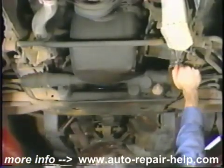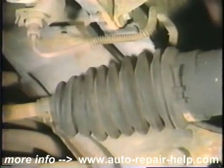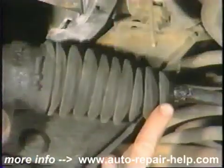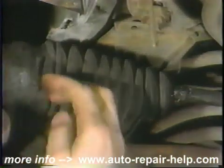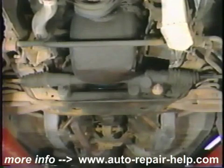To do this, squeeze one boot while watching or feeling for the other to expand as air is transferred through the rack or vent tube. Air leakage here means dirt and water could be drawn in to contaminate and damage the mechanism. Recommend removal, inspection for contamination or damage, and necessary repairs, along with boot replacement.